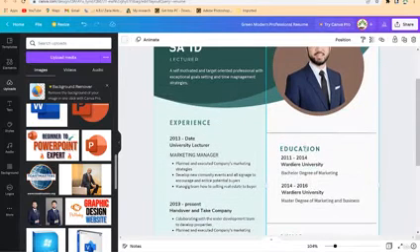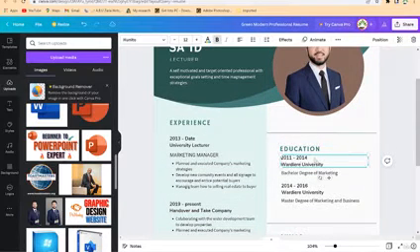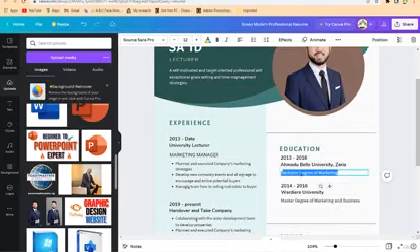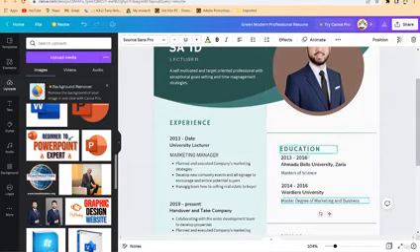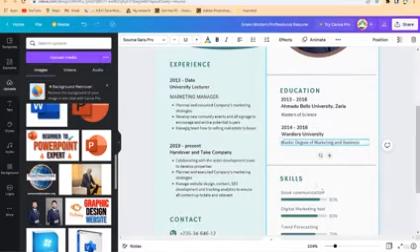And then down here, you can check your education, 2011 to 2014. So all you need to do is to just put in your education accordingly. So let's say 2013 to 2016. I was in Ahmadu Bello University. Okay, so here I can put I was doing Masters of Science, right? So you can put your details just like so. You can just edit everything, 2016 to whichever date, and what degree you are also acquiring.